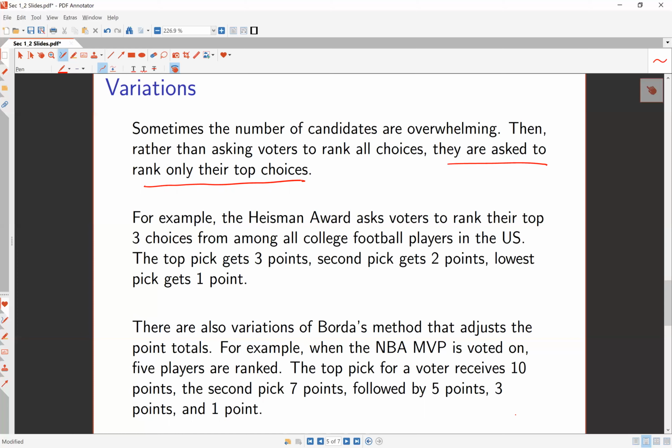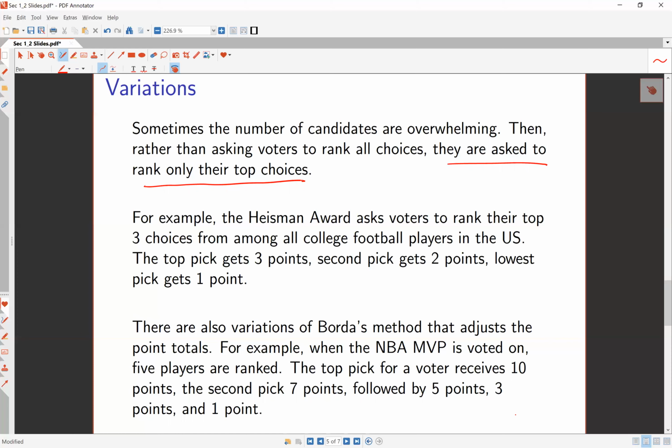So what the Heisman Award does is the voters get to rank their top 3 picks. Their top pick gets 3 points, their second pick gets 2 points, their lowest pick gets 1 point, and then the Borda count gets calculated in the same way, even though not all players have been ranked.